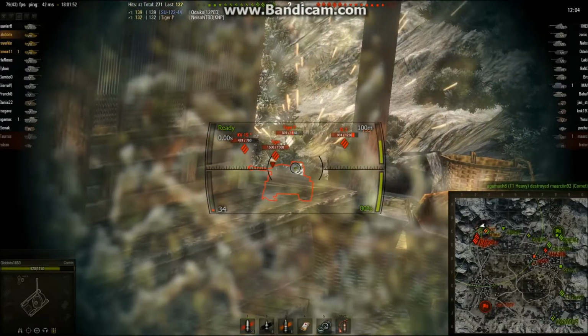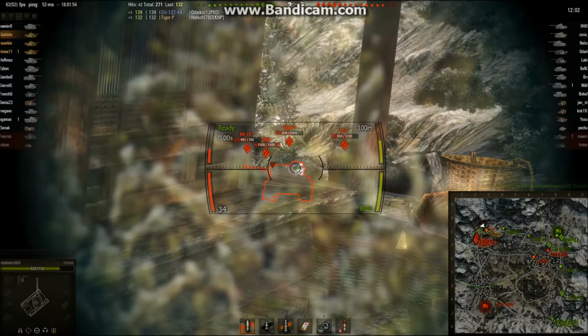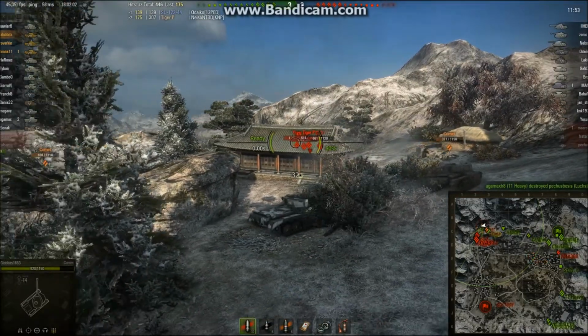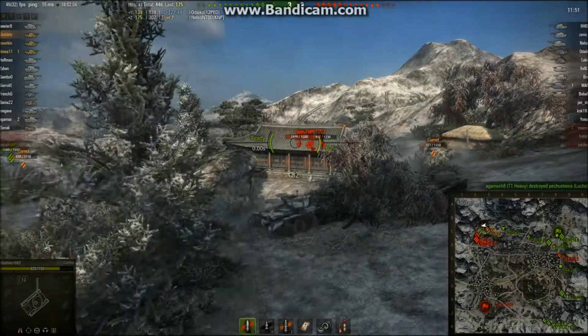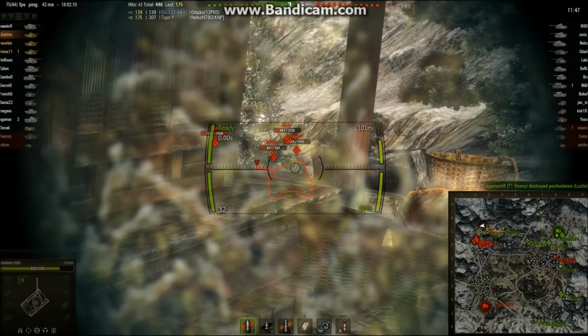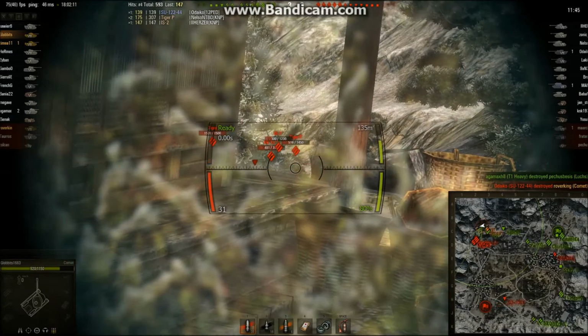Using the gun depression, using cover. There you go. Shoot the weak point. Sit here. Whittling them down. That's crit. I assume crew damage. Or possibly turret ring. Yeah. Pull out, shoot, back off. Pull out, shoot, back off. Use your gun depression and your turret armour.